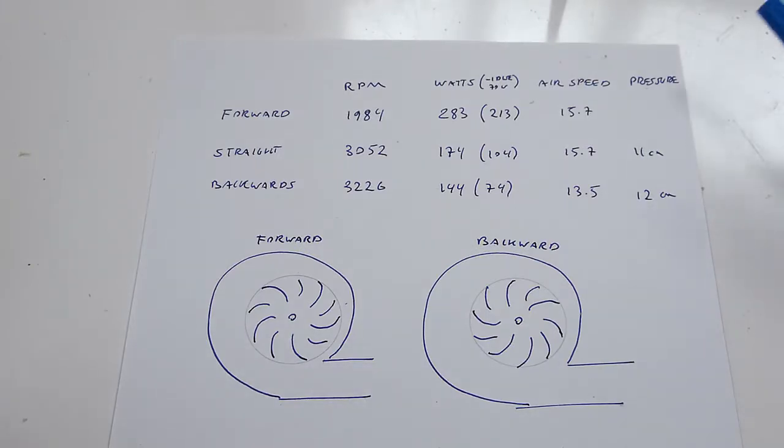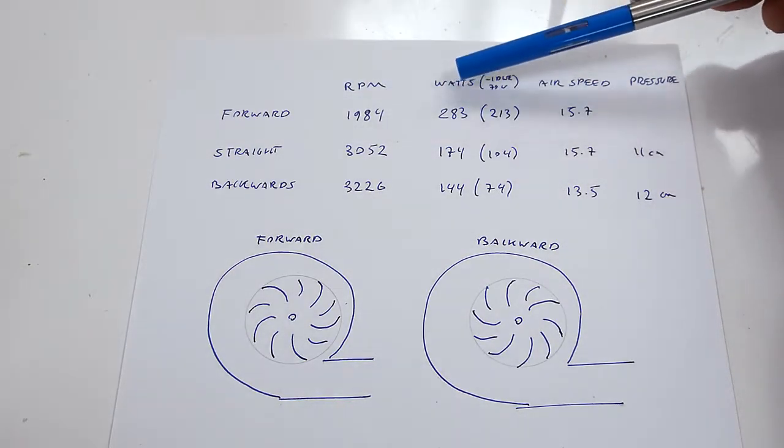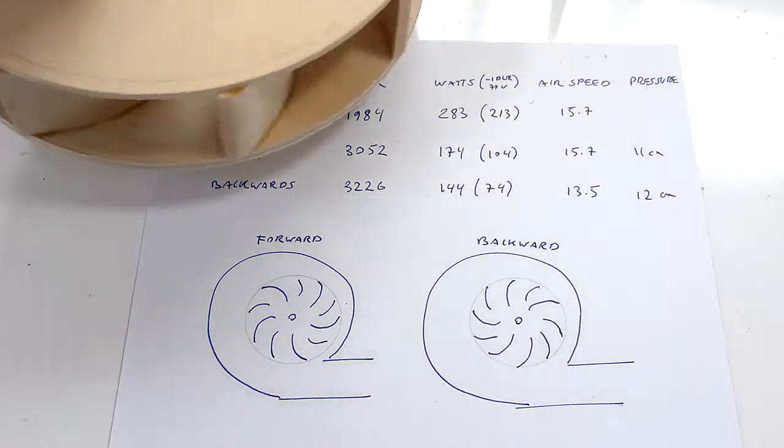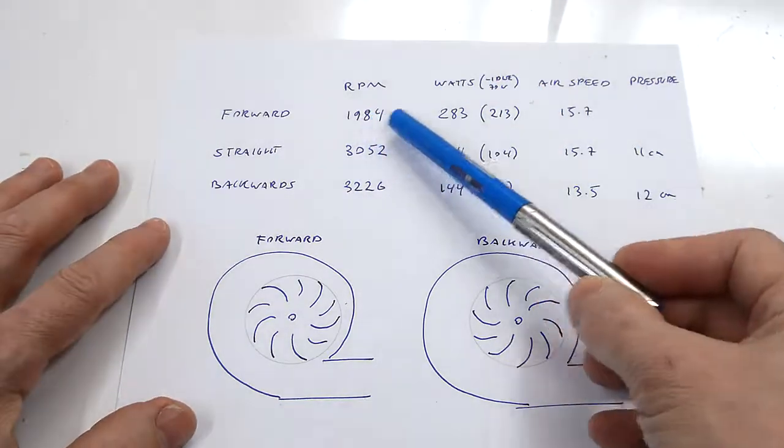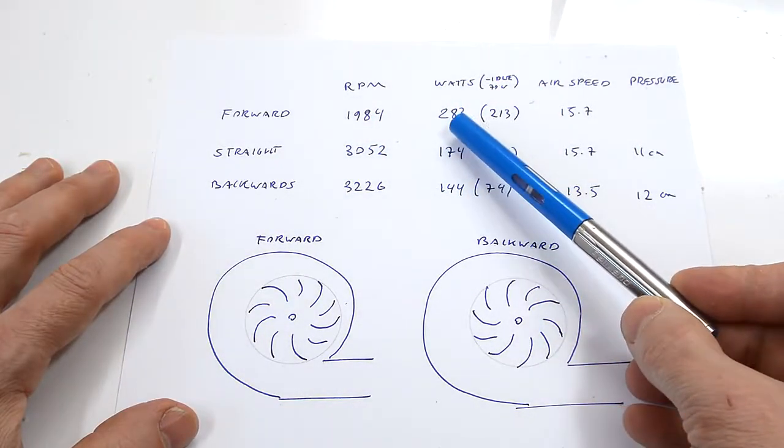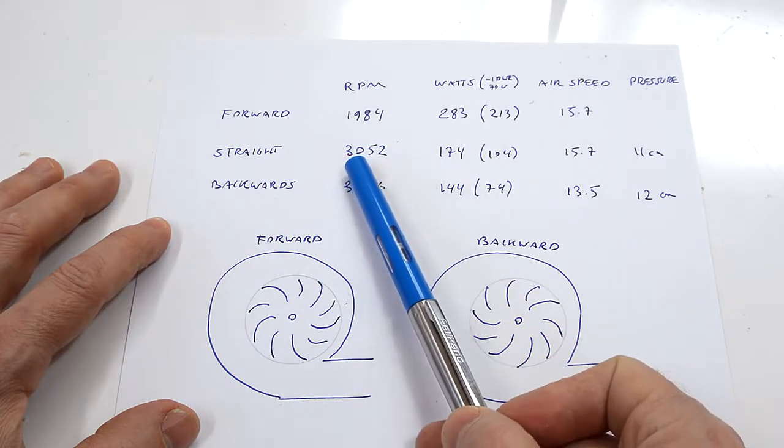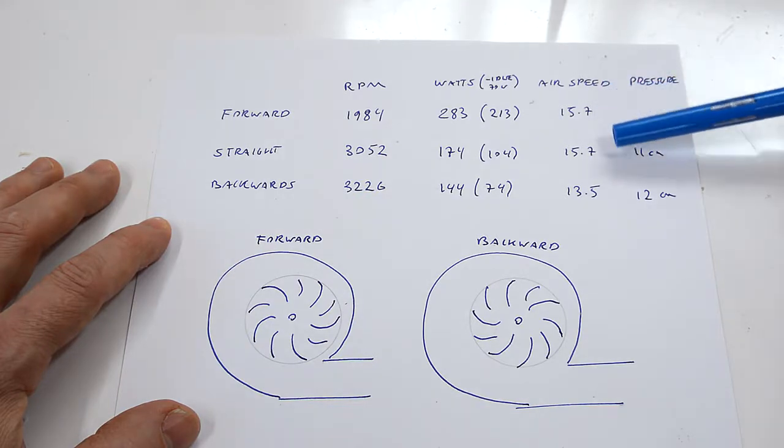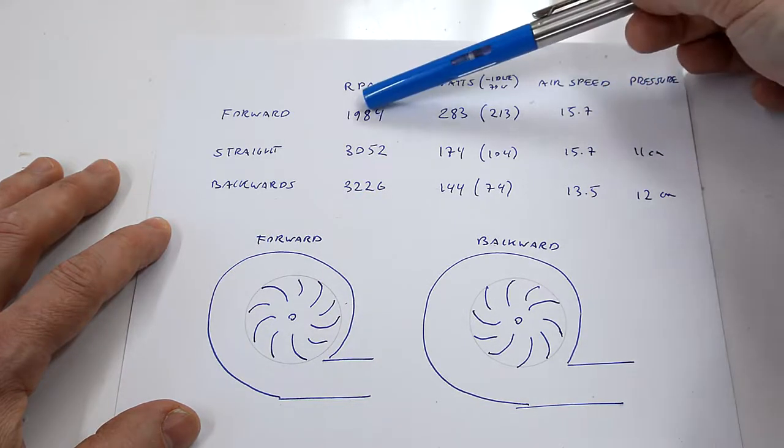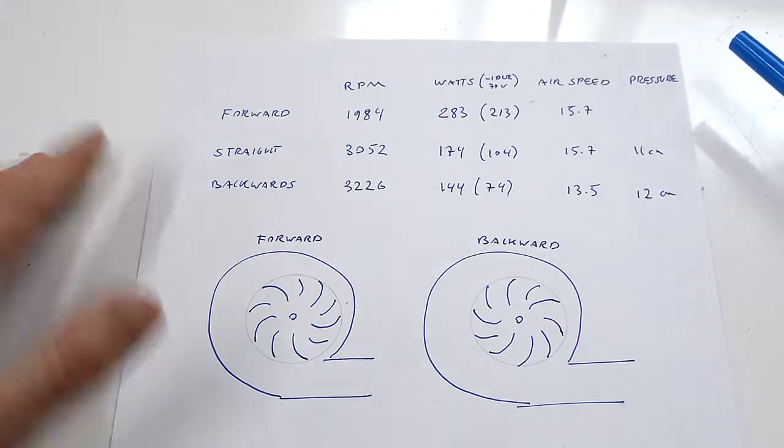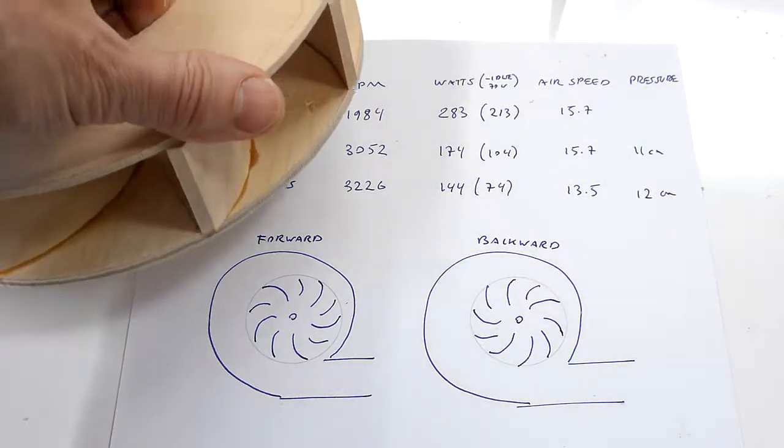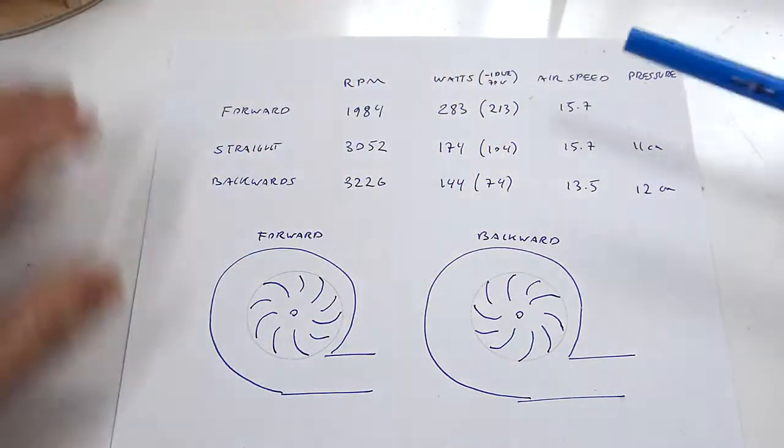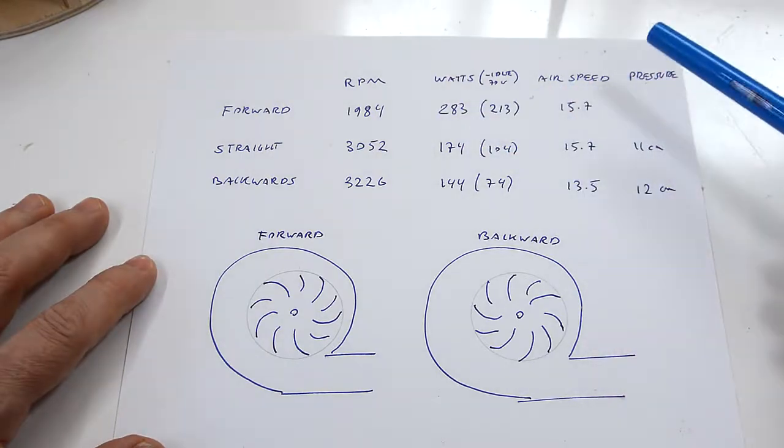The numbers are less straightforward than I was hoping, because when I had the fins forward-facing, the motor was way overloaded and only running at 1,984 RPM. That's with the rotor going like this. At that point, the efficiency of the motor drops dramatically. With the straight fins, the motor is running at 3,052 RPM, still slightly overloaded. Interestingly, the airspeed coming out of the blower was the same for both, even though for the forward-facing fins it was only running at two-thirds the speed. So if you're limited by RPM but not by power, you can actually get more airflow like this. Although, in terms of static pressure at the lower RPM, that would be a lot less.